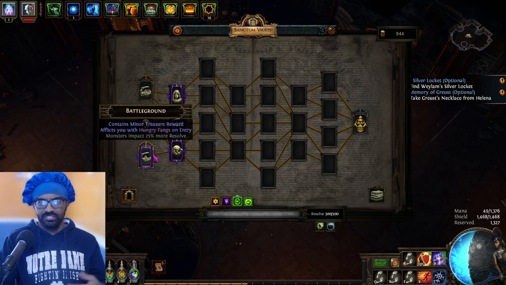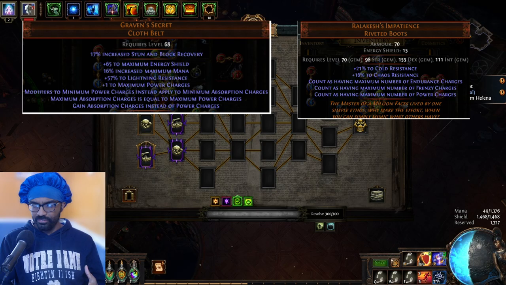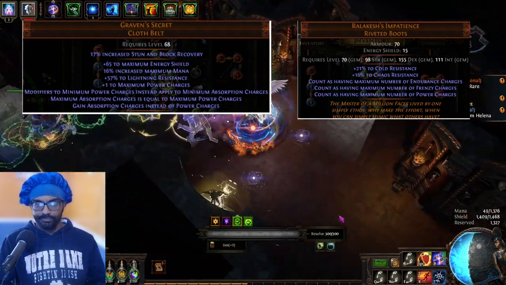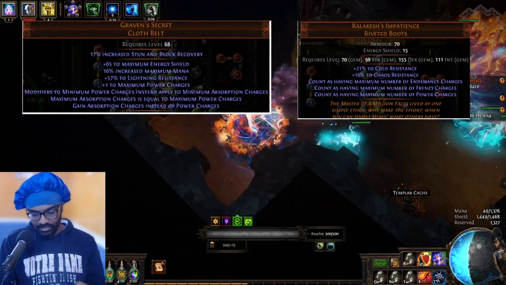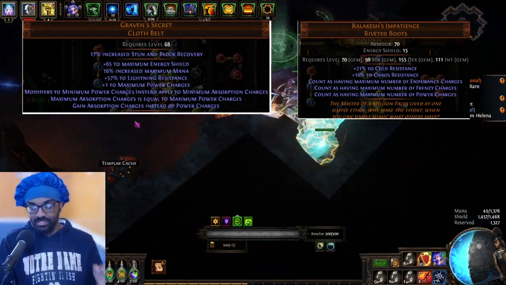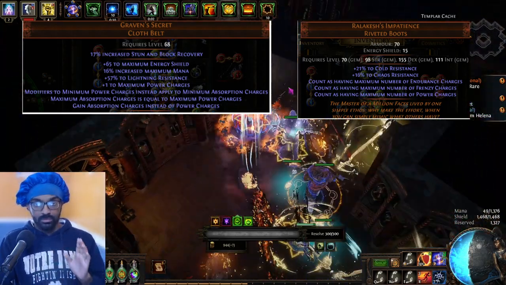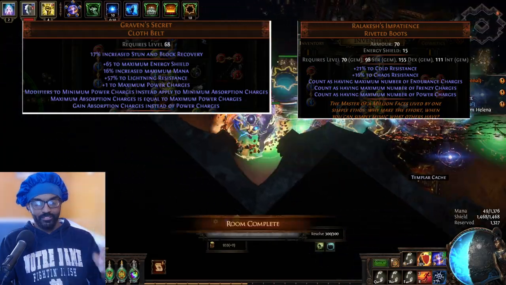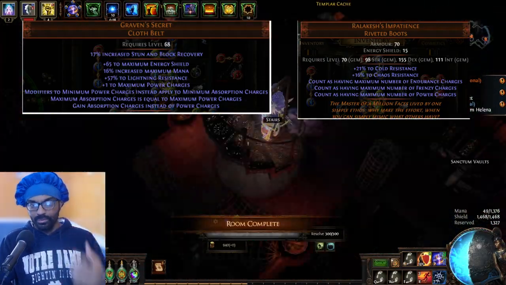Set 2 of changes is just putting on Graven's Secret finally over the heavy belt that we currently have on, right? Which, by the way, you can only put on Graven's Secret if you actually have Relocations and Patience on. If you do not have Relocations and Patience, this belt bricks your damage. Be aware of that, right? But you have Relocations and Patience on already if you're at this point. So now we can put that on.